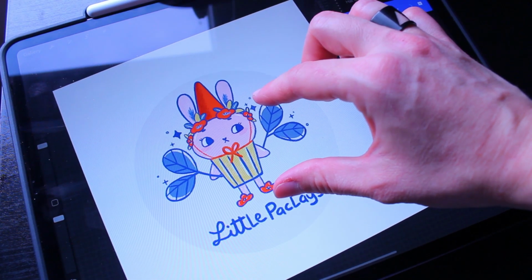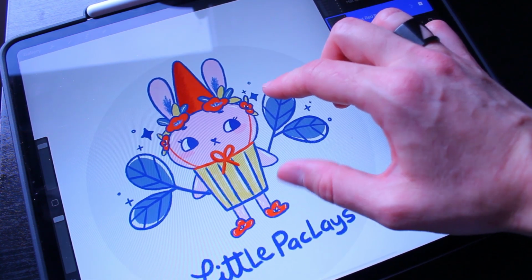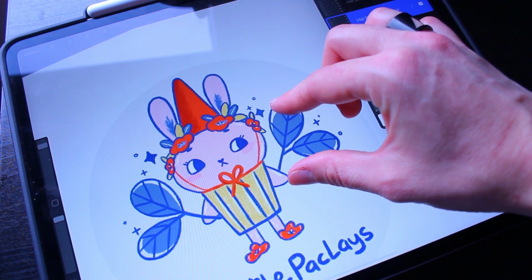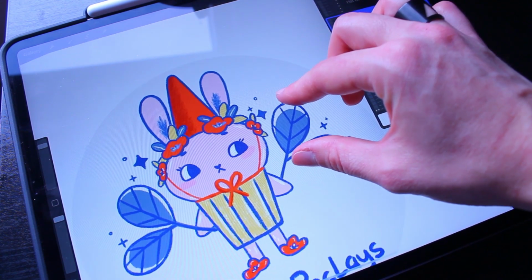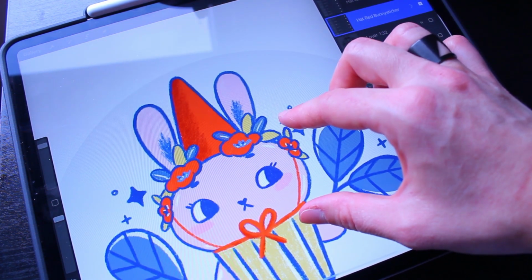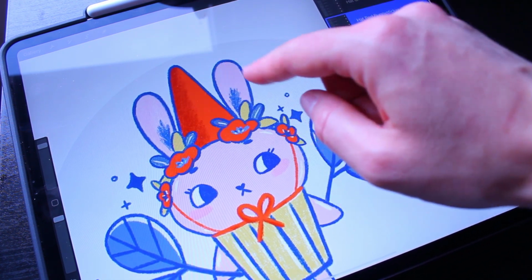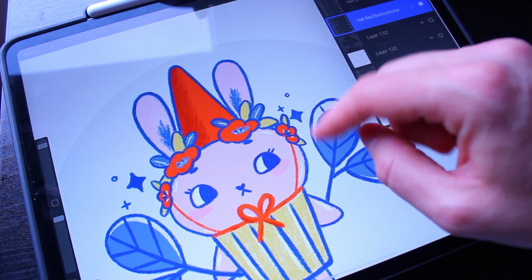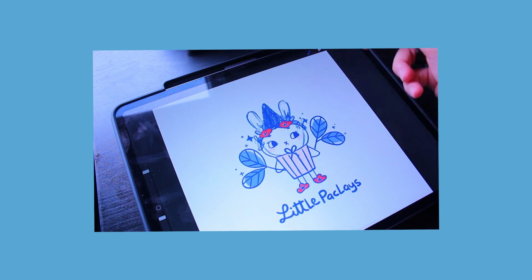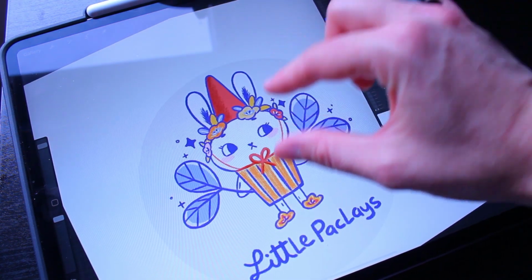This is the other sticker design that I made. I didn't film the drawing process, I don't want to bore you with the details. Since it's kind of the same, just added the hat to it as you can see, and the flowers are displayed a little differently. Well, you're probably wondering why the hat. I think during this period I saw a lot of artists drawing hats in their paintings, and I think it kind of stuck in my head. And while I was drawing the design, the idea of the hat kept popping into my head. So I decided to test it out, and I kind of fell in love with it. So yeah, this is going to be the second sticker design, also with a second color variation.